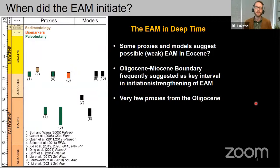All right, so for some context, a really big question that is ongoing and perennial and not yet answered in monsoon research is, when did the East Asian or sea breeze style monsoon in East Asia initiate? The answer depends on what substrate one studies and what the parameters are that go into any of these beautifully complex models that continue to inform us to this day. Depending on the proxy, a lot of these proxies only have substrates that go back to the start of the Miocene. So the answer for some of these is, well, we see East Asian monsoon signals around the Paleogene-Neogene boundary, but in some cases there just isn't material to work with in the Oligocene, or it's just more rare.